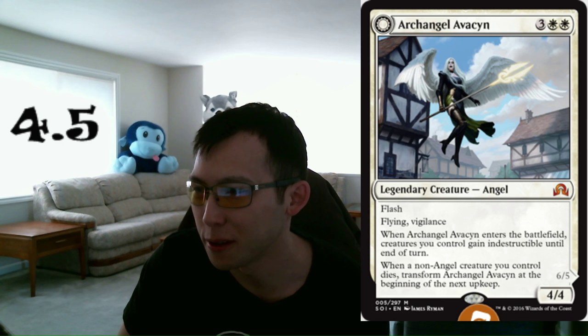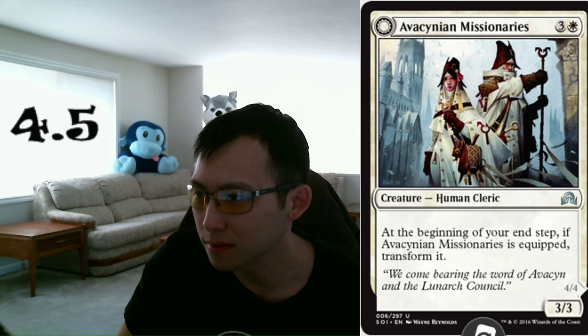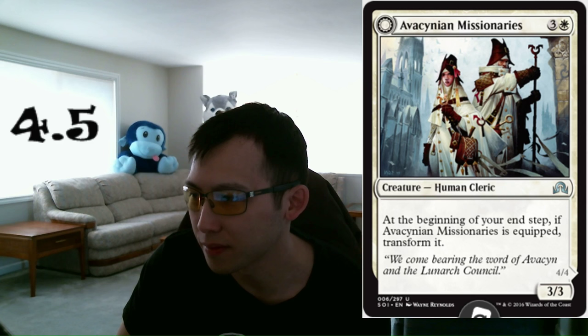All right. Next up, we have... Oh, I didn't change the size on that one. Next, we have Avacynian Missionaries. It's a little bit cut off. Yeah, good enough. All right.